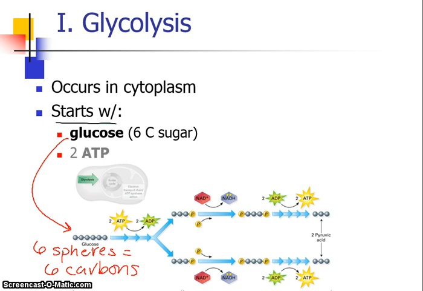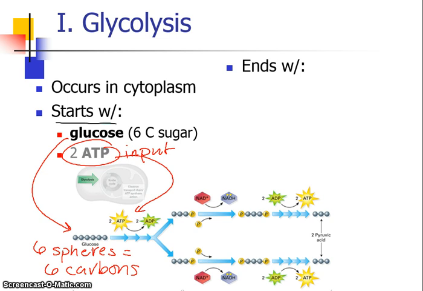So throughout these diagrams, anytime you see a sphere like that, that's going to represent our carbons. And a big part of that is going to be tracking how many there are and where they go. You will see that in order to get this process going, the first step is to split the sugar in two, and to get 2 3-carbon pieces, that's going to take some energy to do so.